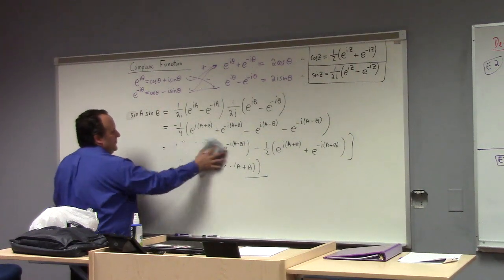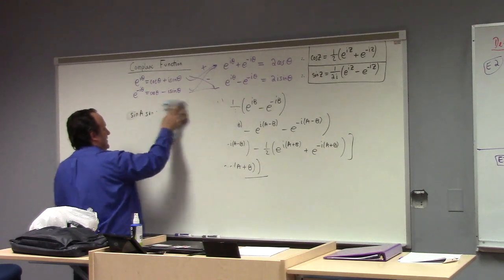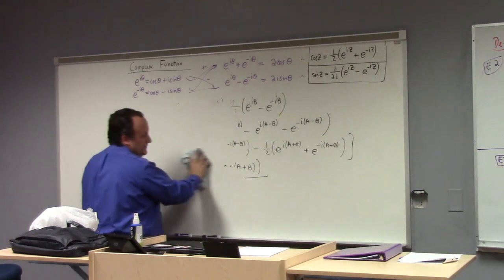So you don't want to wait until like the 70% mark in this course or something to have sine and cosine. You'd like to have them now. So now we've got them.